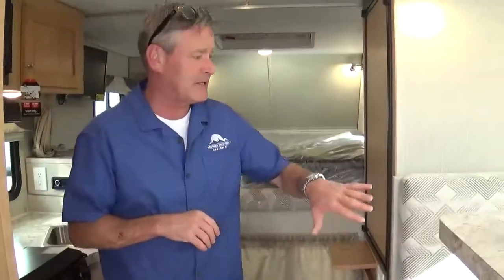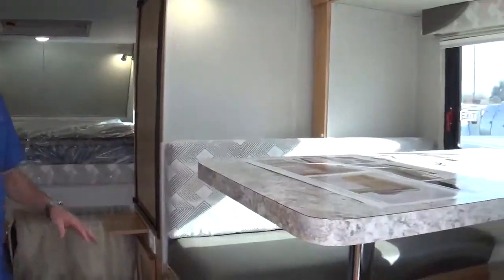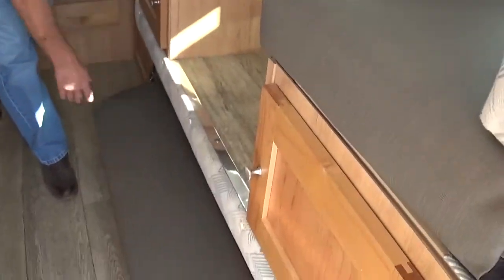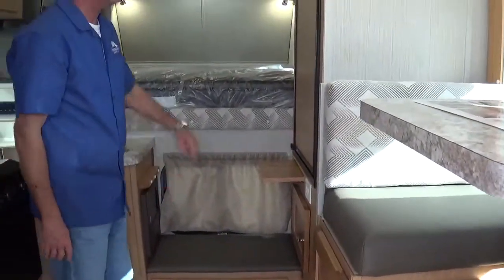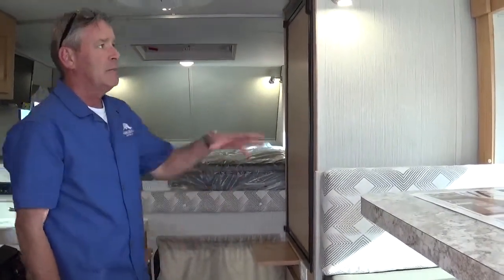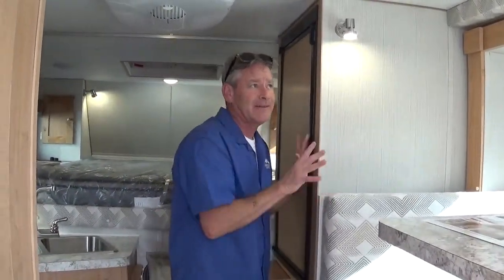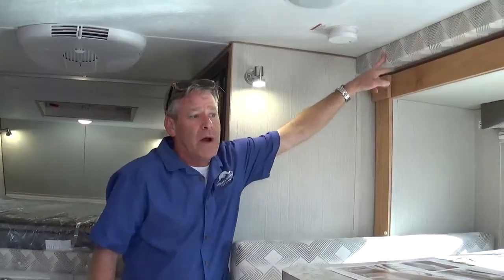Come on in, guys. Let the camera adjust here a little bit, and you can see how light we're going with this. We've also gone with a new material down below — it's kind of a vinyl-type material. We're going to see a high-traffic pattern getting up and in and out of the bed. As far as the light colors go, we've got new Luan board and we went really, really light on that. We picked a new deco — this Luan is called Decorative. Up above we've got the real white interior, and I think this one's my favorite so far. It's really sharp, and it's getting far away quickly from the rest of the industry that has just stayed dark for so terribly long.